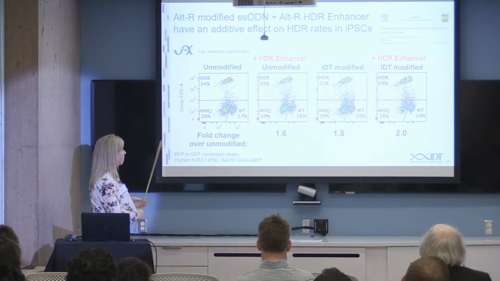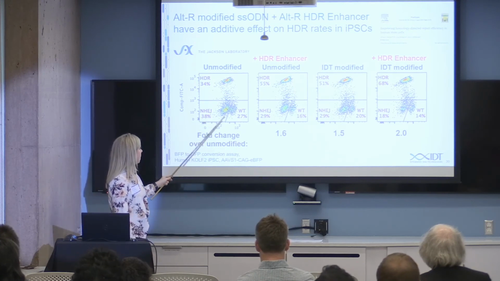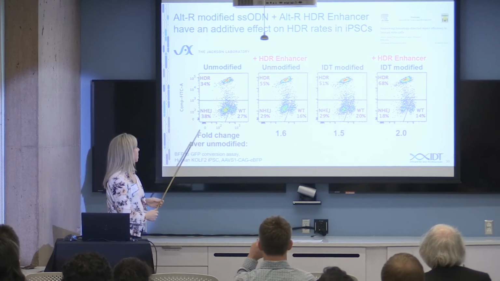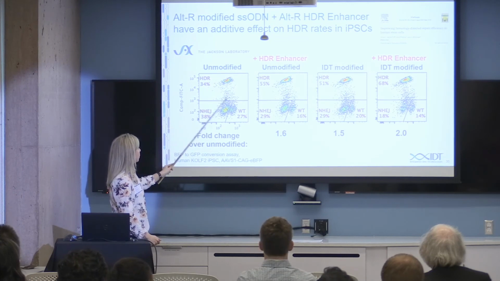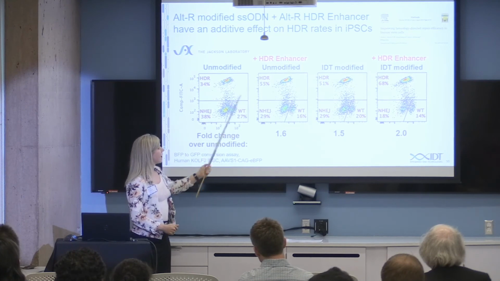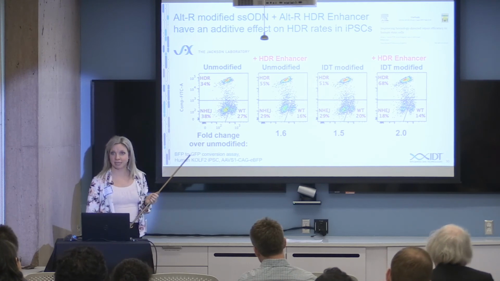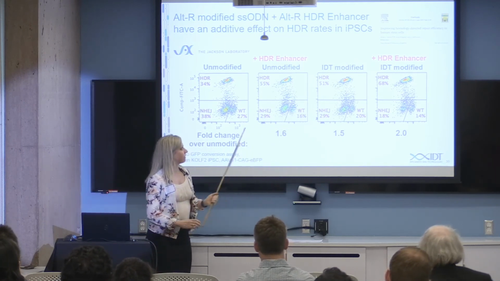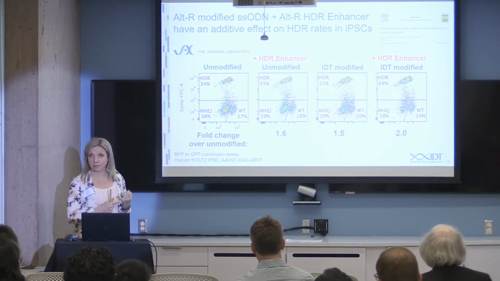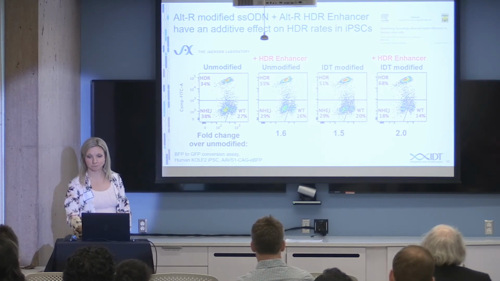That paper is there, but this is showing again a similar figure to what I just showed on the last slide, but now they're doing a BFP to GFP conversion assay. We've got some FACS data here where the level of HDR is shown in this top panel. With an unmodified donor template, they're at 34%. They add in the HDR enhancer, still with an unmodified donor template, and they've boosted that about 1.5 times. And then they use the IDT ALTAR modified, and they're at about 50%. You can see in that final panel, when they're using the modified donor template with HDR enhancer in iPSCs, they're getting at this site about 70% HDR.